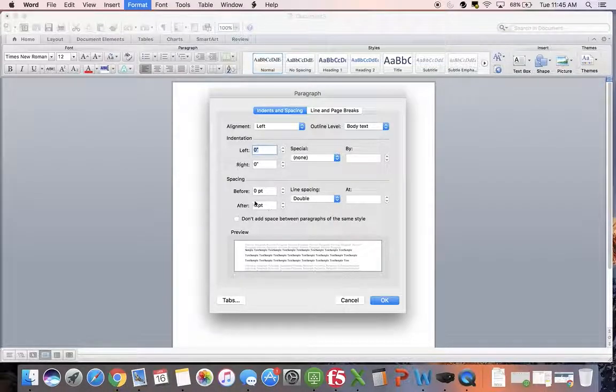In some situations, you may see this area right here, the after spacing, set to 10-point font. In APA, you don't need it set to 10-point font, you need it set to 0, so I would change that if your system already has it set to 10-point. That gives you a little extra space after each paragraph, which is not necessary in APA. So you want to have double spacing with 0 point to follow.